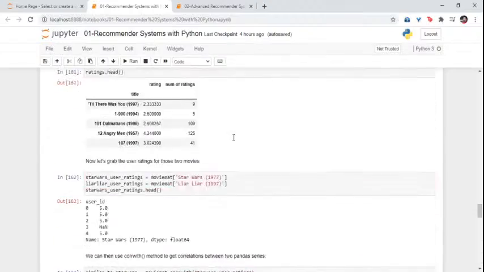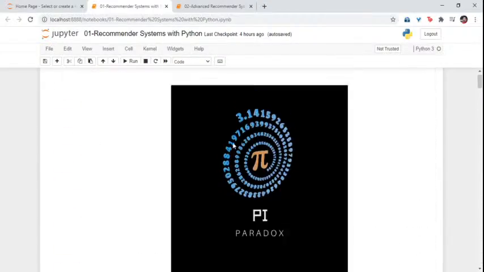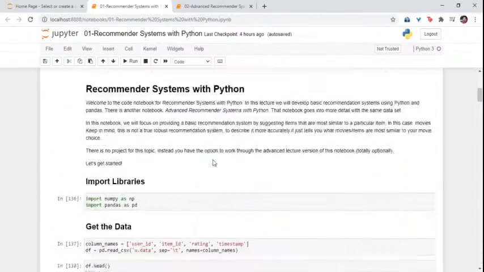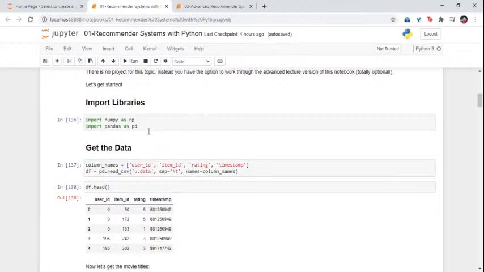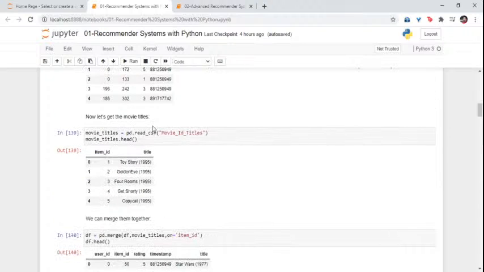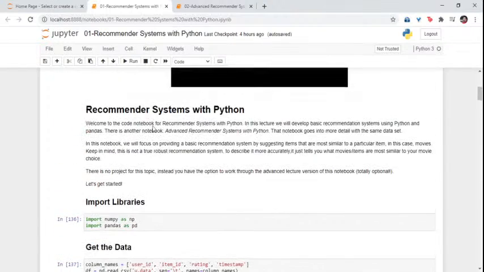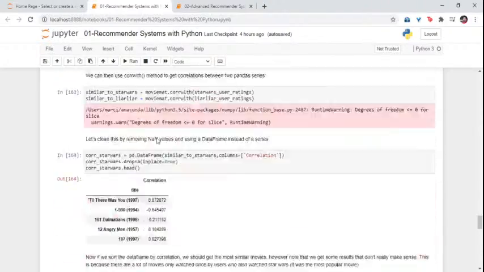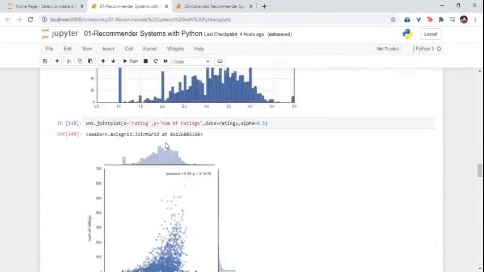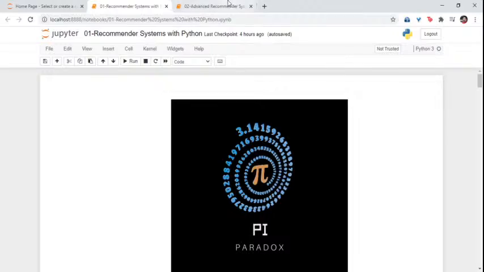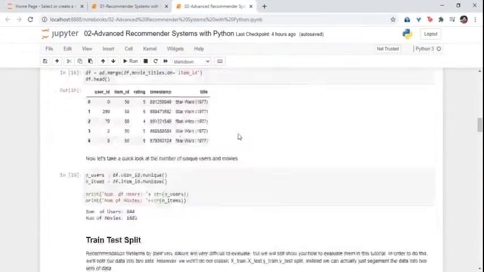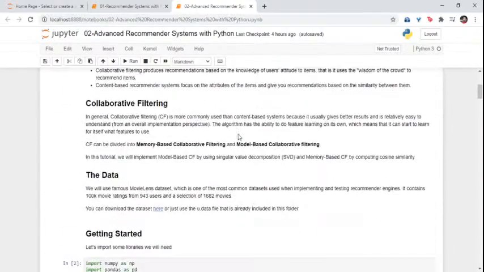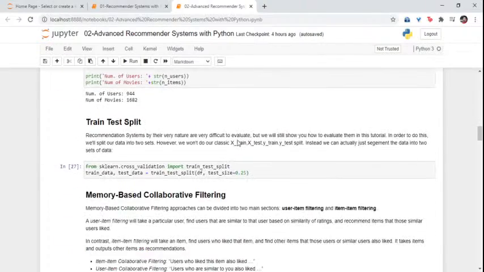So we will be building a recommendation system on a movie data set. This is the entire code that I will share with you after this workshop. I will build it from scratch, I will not be dictating today. We have plenty of time to make this from scratch. Later on I have an advanced recommendation system also, so you can go through it.